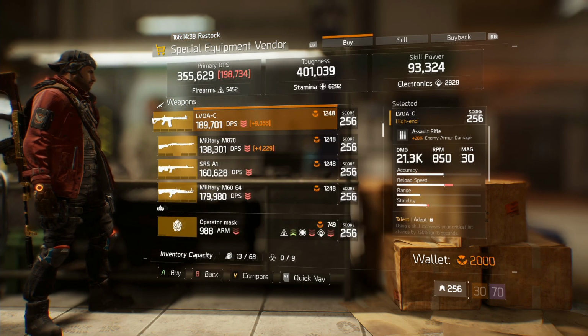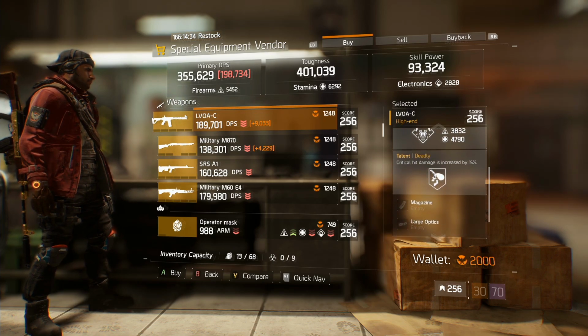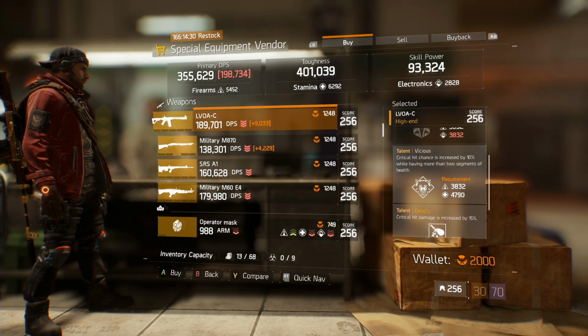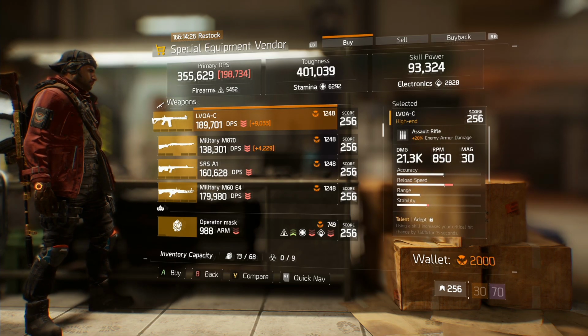And for those of you out there, I told you it was there, the LVOAC with 20% enemy armor damage, 21.3 base damage with Adept, Vicious, and Deadly. I would highly recommend maybe rolling Vicious or Adept off this roll depending on what you need.